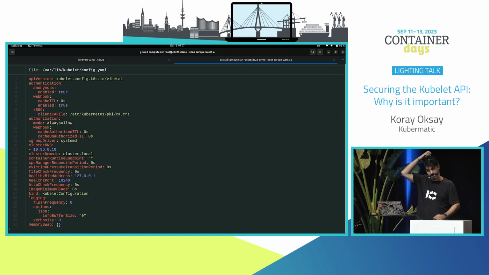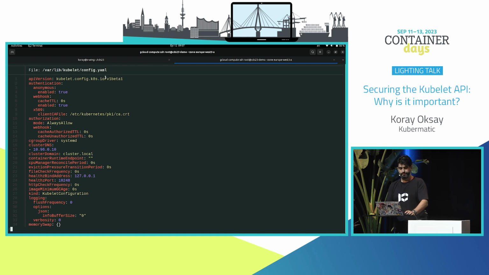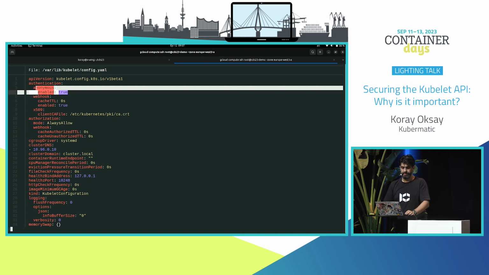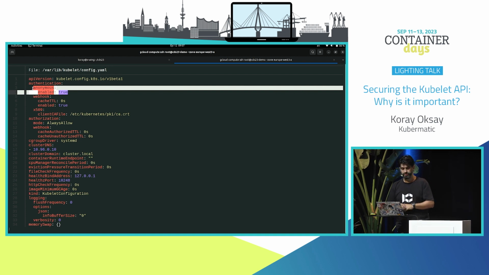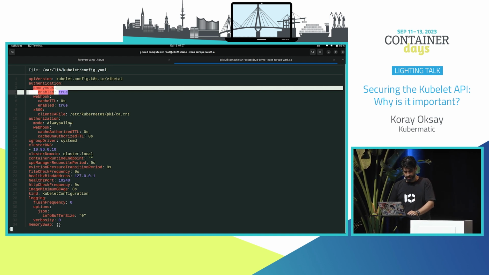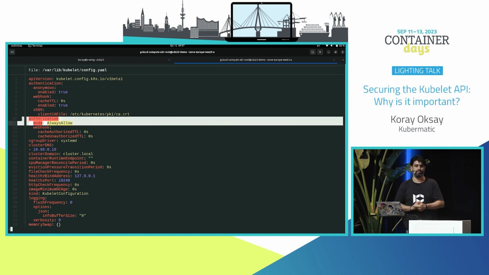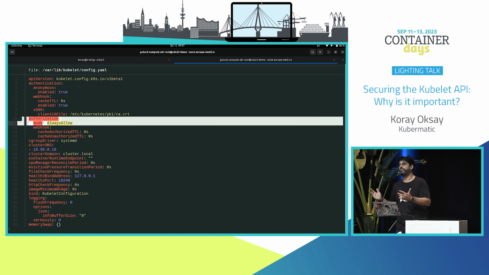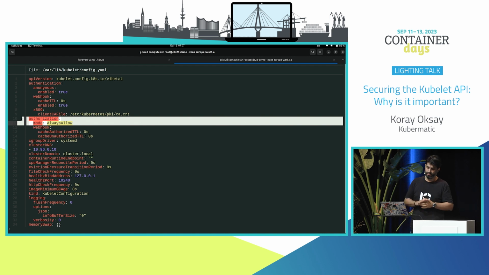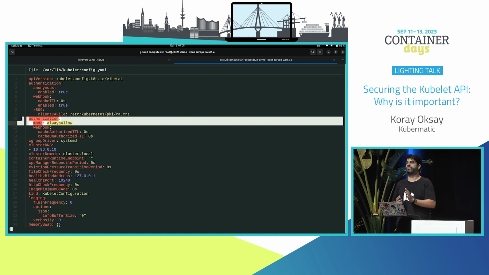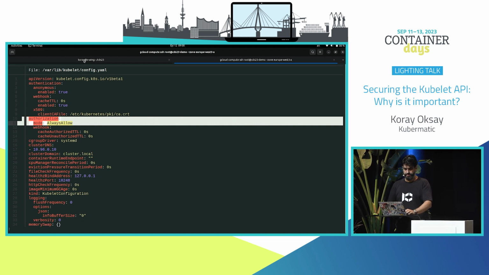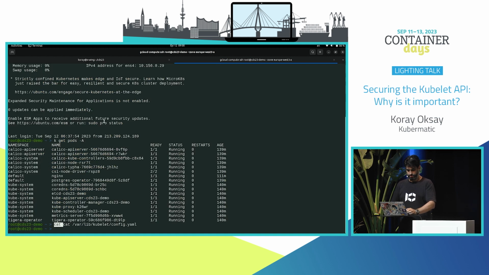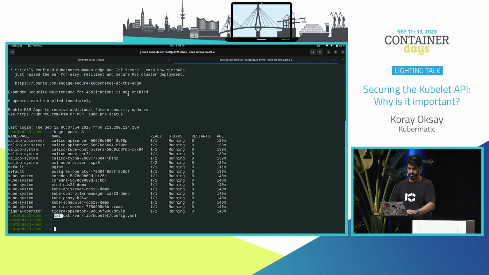So yeah, for the sake of this demo, I just enabled anonymous login to the API server, and for the authorization I said always allow. Of course, by default you shouldn't do those kinds of things, but you can also communicate with it with proper certificates, etc. But yeah, this part was my cluster itself.